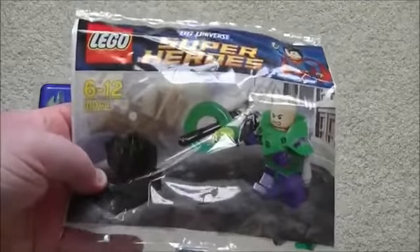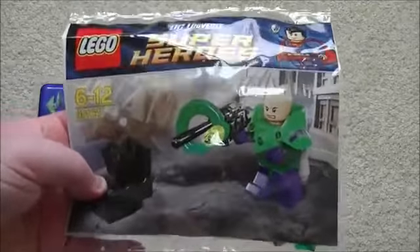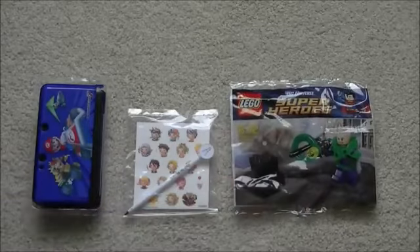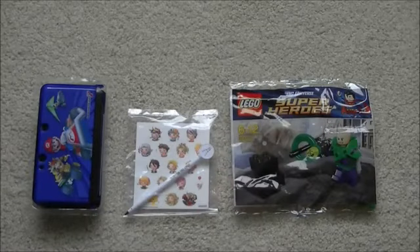Finally we have got my Lego Batman, and this one actually came with the Vita version of Lego Batman 2. It is Lex Luthor and he has not been opened at all. So there you go, that is the prize and all the prizes will obviously just go to the one winner.